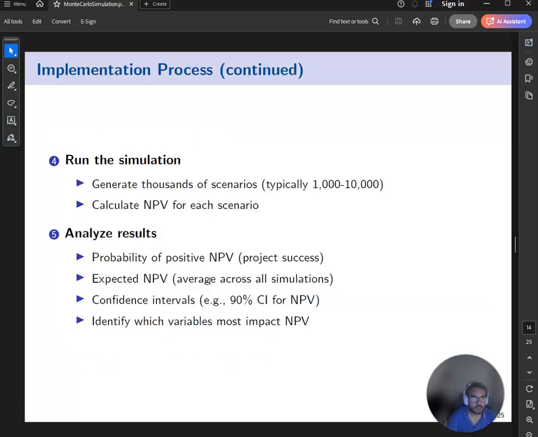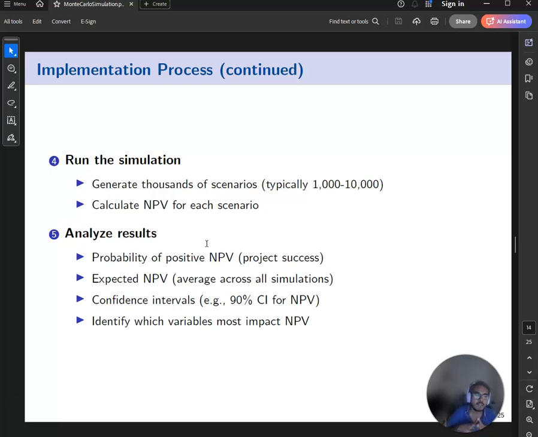So what we will do is we will create thousands of scenarios. Once we have set the probability distributions of each of these variables, we are going to create a large number of possible scenarios using those numbers as the initial starting point. Now, there is no hard and fast rule about how many scenarios you need to create. The rule of thumb is the more the merrier, but again, then you run into the risk of computational challenges. Typically, any number between 1,000 and 10,000 is pretty standard.